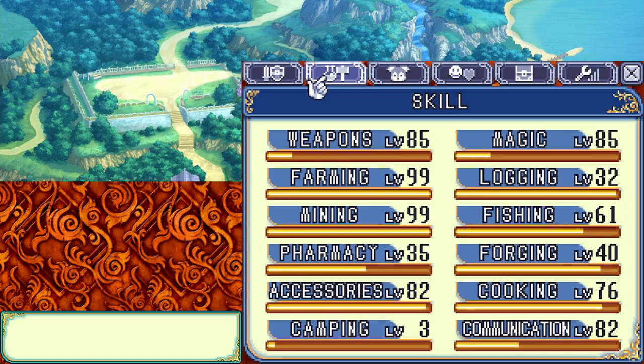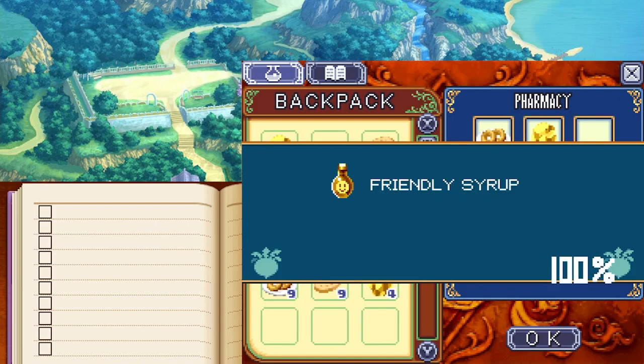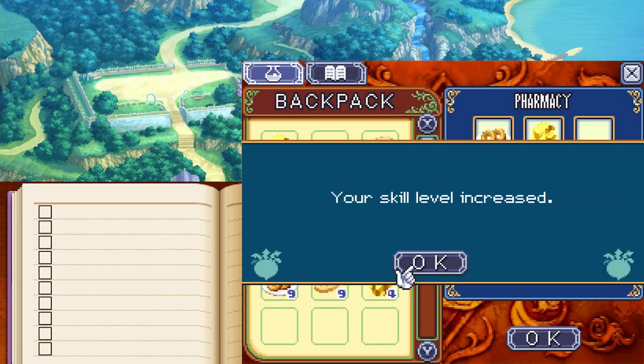There we go, another one. That puts our pharmacy already over halfway there to the next one. Nice. And another one. Skill level increased.